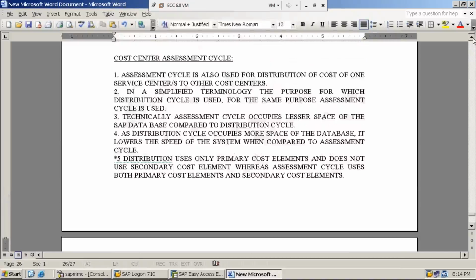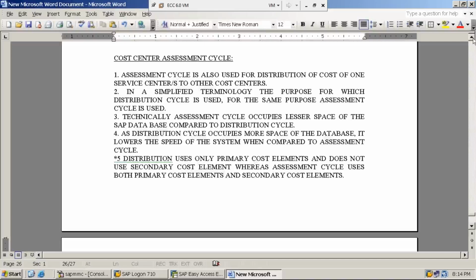The point here is that cost center assessment, or execution of the assessment cycle, is also one of the month end or period end processes in real time. The purpose for which we use the distribution cycle, for the same purpose we use the assessment cycle. That means if any organization is using the distribution cycle, it won't use the assessment cycle.